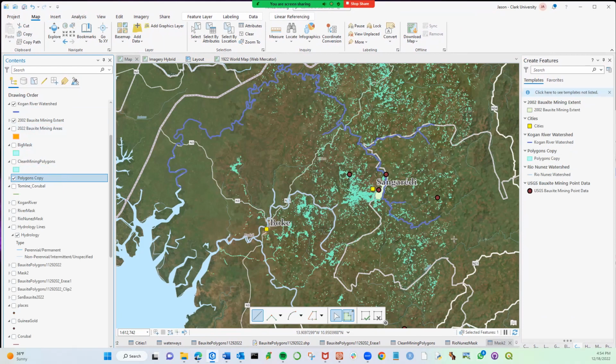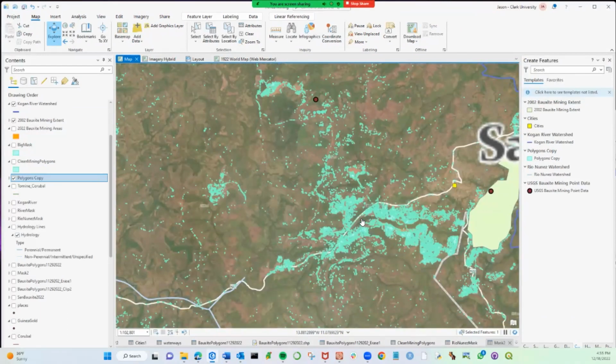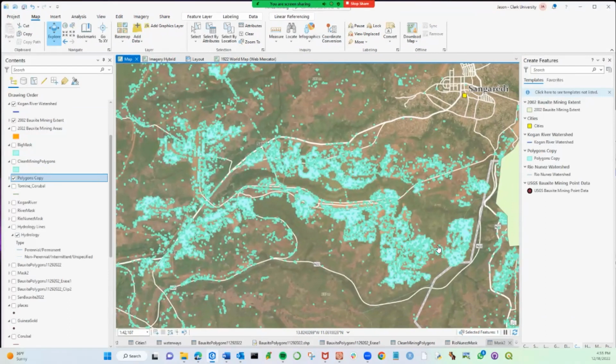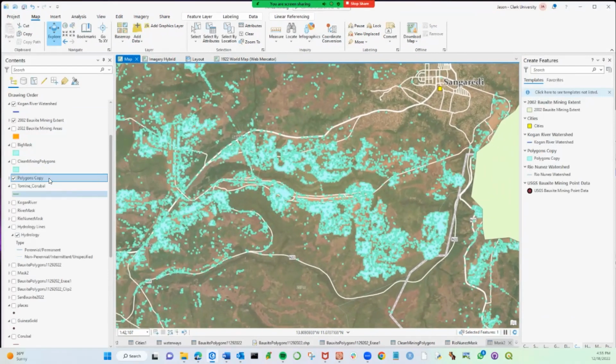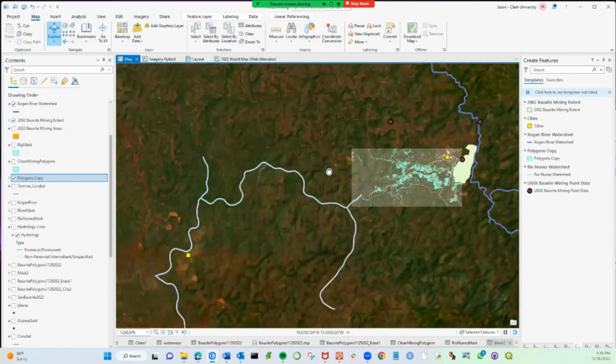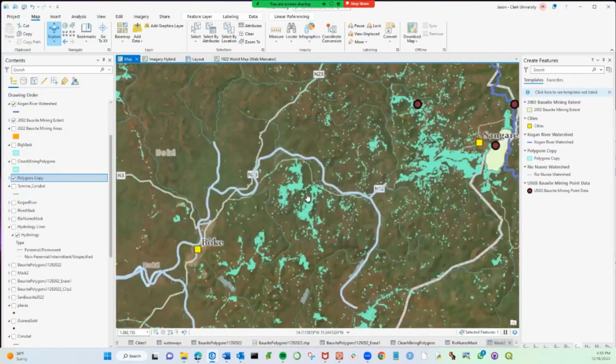So this is what it looked like when I first brought it in here. Pretty scattered, but if you zoom in again, you do have some clear clusters of where mining is happening. And it does seem to line up pretty well with that actual land type. But obviously it needs some cleaning up.